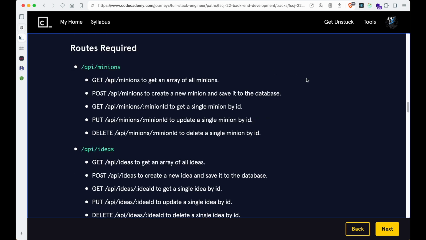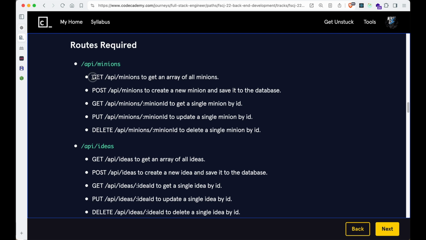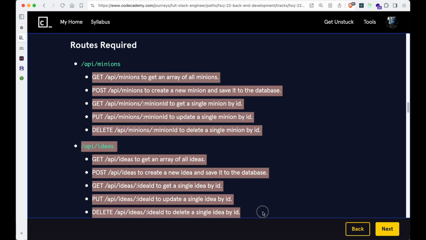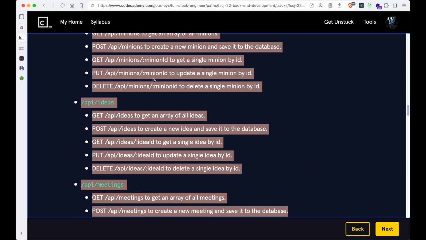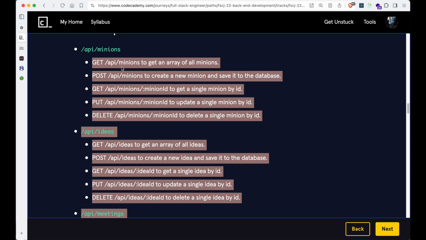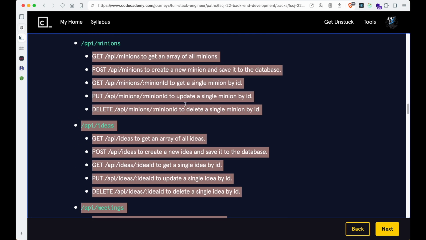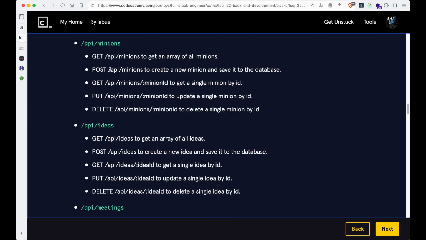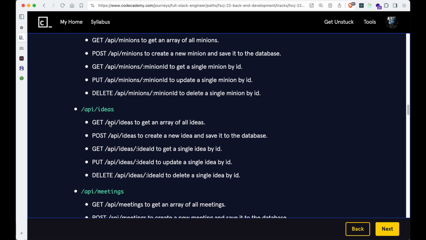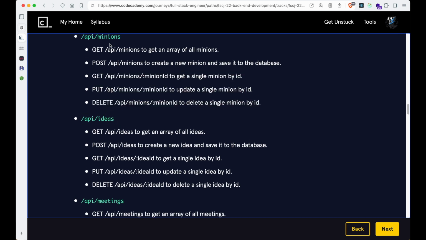One important note here is that most of these requests are all the same up until here. So the GET request for API minions, API ideas and API meetings are all the same. The same goes for the post requests, and then the GET for a single ID, put request, delete request is the same for ideas and minion.